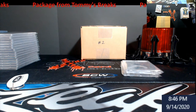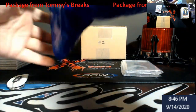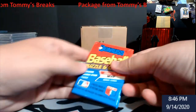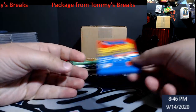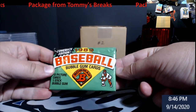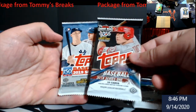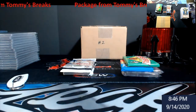Alrighty, got some pretty cool wax in here. I believe 89 Donruss - our favorite - looking for Griffey. If anybody remembers reopening 300-some packs of these making a YouTube record. Also 89 Bowman, looking for the Griffey hunt. We got a 2020 Bowman looking for some hits, 2018 Series 1 Topps, 2019 Series 1 Topps. Let me grab a pair of gloves out here.